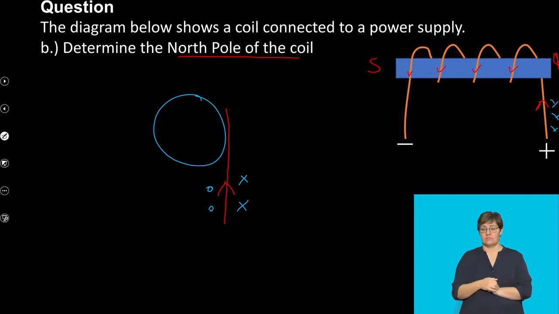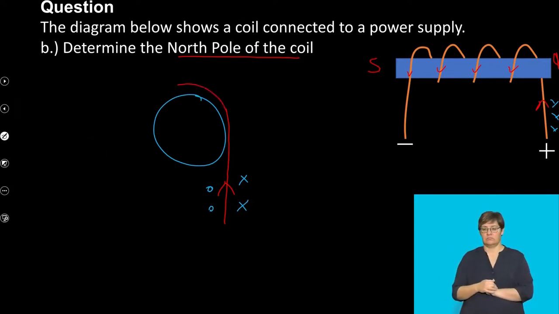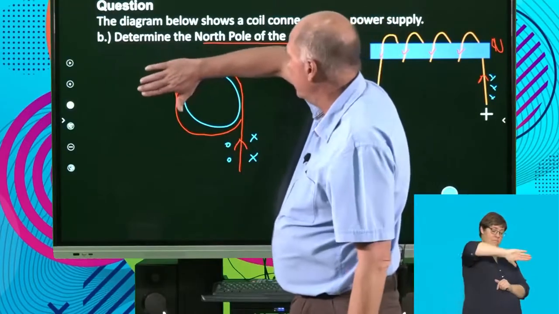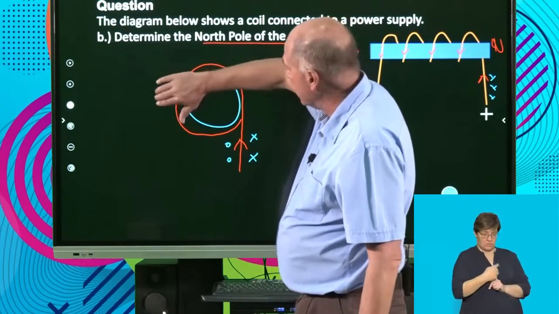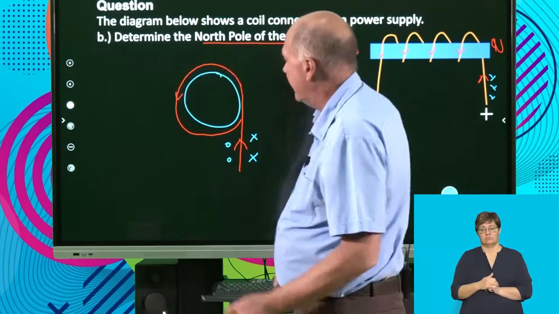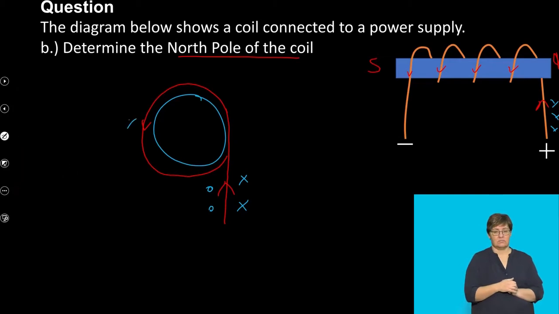Now, as I move this red line around a little, it's like that. On this side, it's moving down, and what I recognize here, using my right-hand rule, then you'd see that the current is going down, the field lines are going in on that side. So outside of this piece of wire, I've got little crosses. They're going in on that side.